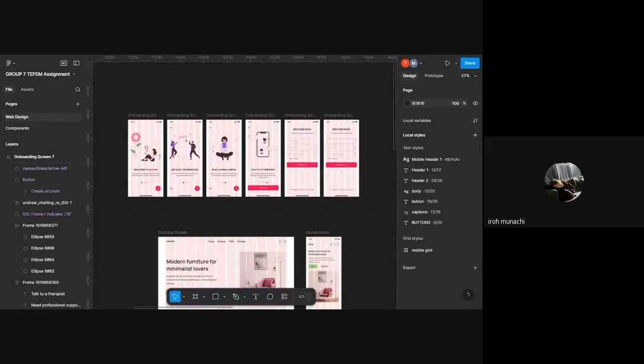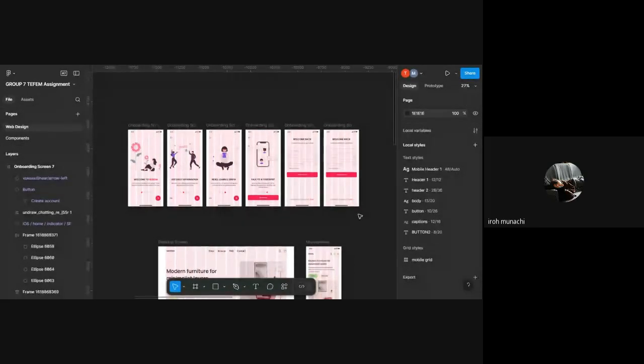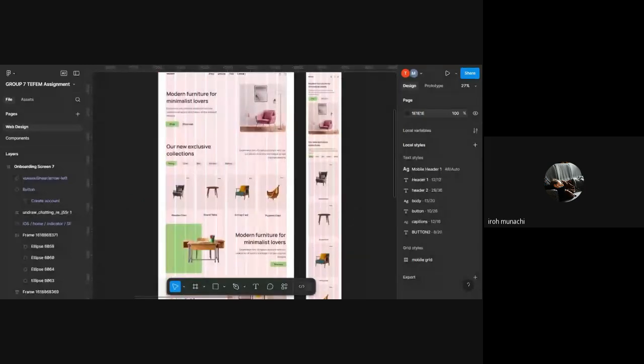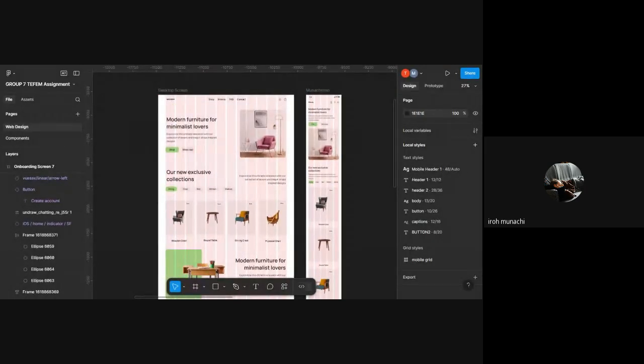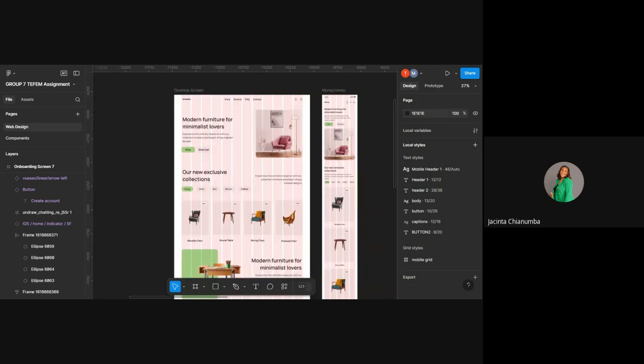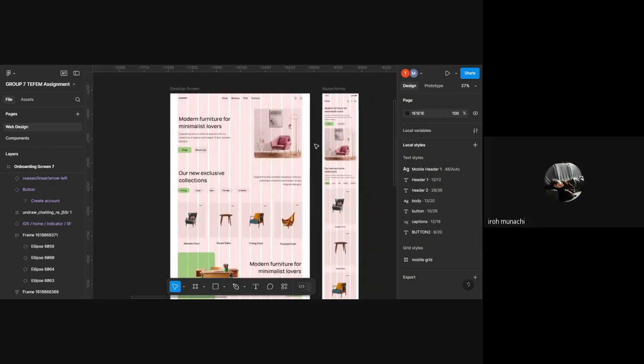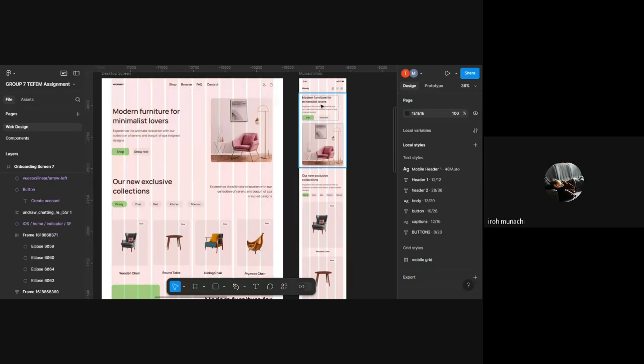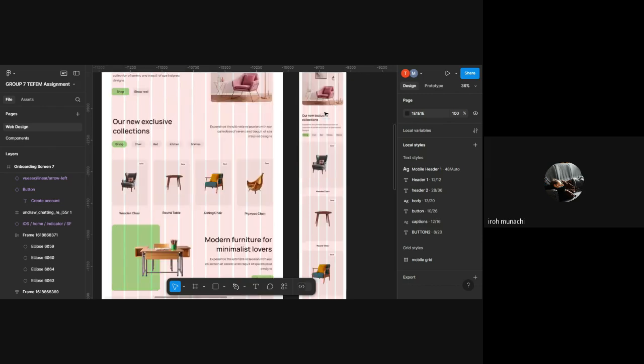Okay. So I'll start with the first assignment, which was the responsive design. First of all, this was the first design that we created in class. Just move to the mobile site. For us to make it responsive, we used auto layout to create everything. So we used auto layout on the desktop, so when we duplicate it, it's going to reflect on the mobile version.